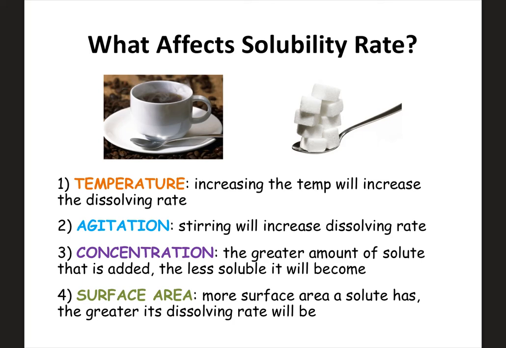And then the greater surface area a solute has, the more quickly it will dissolve. So this is why we add crushed sugar to our coffee versus sugar cubes. Sugar cubes have a specific amount of sugar in them, but when the coffee is attacking the sugar, it's really only attacking from the six sides. It can't get to all the molecules of the sugar at once. If the sugar is crushed up and you throw it in, the coffee is literally attacking all those sugar molecules at once, so it dissolves much faster.